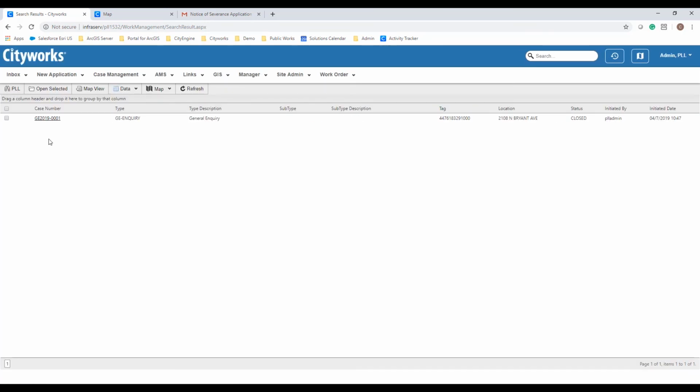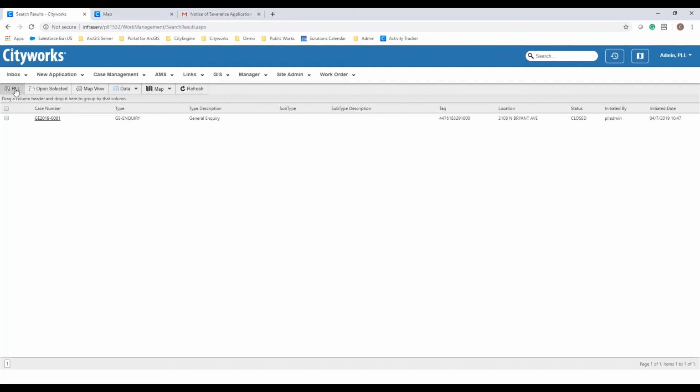Okay, and we can see here that we have a general inquiry that has been associated to this specific parcel. And that was all brought back based on the roll number. So there are different options that we can configure for searching and tracking location data in PLL.